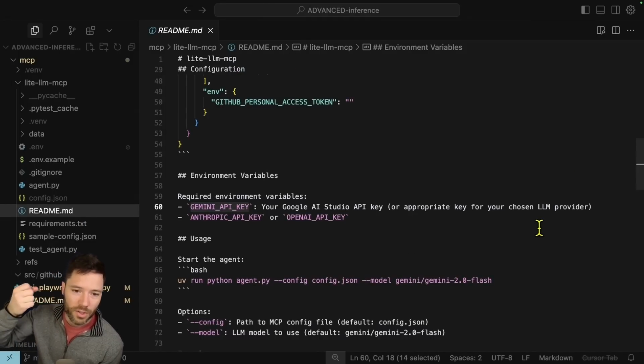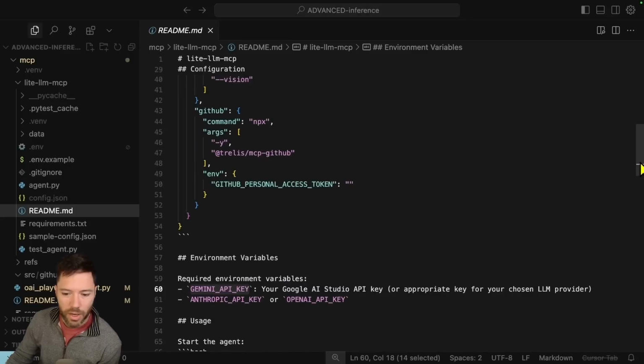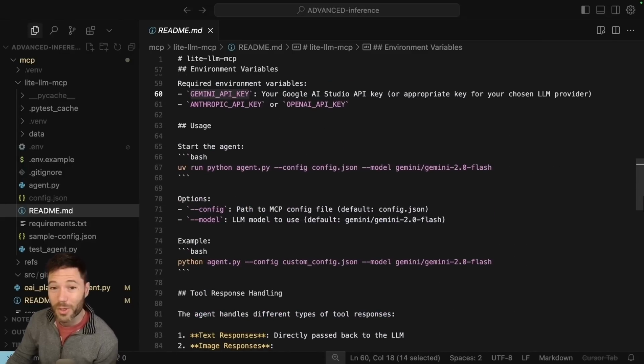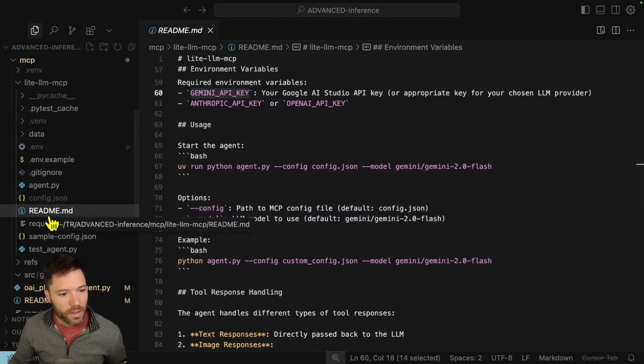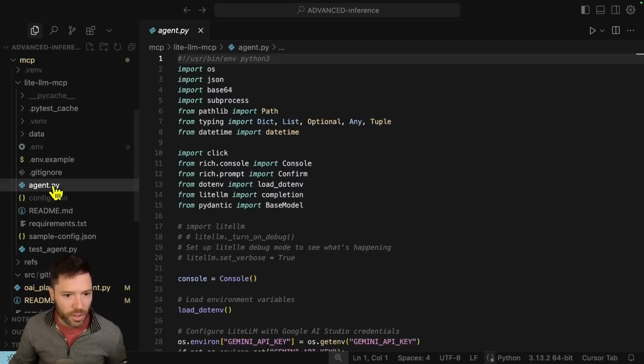We've got the servers, or rather the services for MCP defined. I've defined the GitHub one. I've defined Playwright with Vision. And we're going to use Vision so we can get the image response. And now I'm going to write the scripts that connects the MCP with the LLM itself. And that script is contained within agent.py.